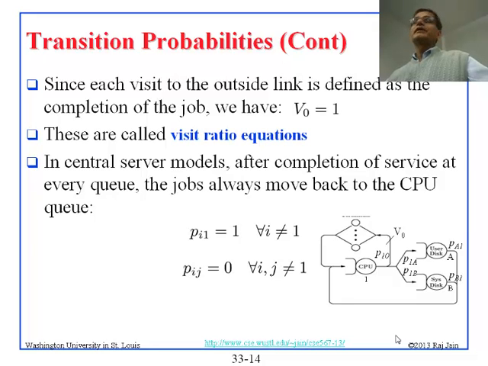So they use probabilities rather than visits, which are equivalent. If I ask you to measure the probability of going to disk A, what will you do? You will find out how many times something went to disk A and how many times it went to the CPU, and then divide one by the other, right? So instead of saying 80 out of 181, they will say 80 upon 181. Visit ratios are equivalent to probabilities. Probabilities have to add up to 1. Once you get out of the CPU, they really have to add up to 1 here. And then you can calculate one from the other.